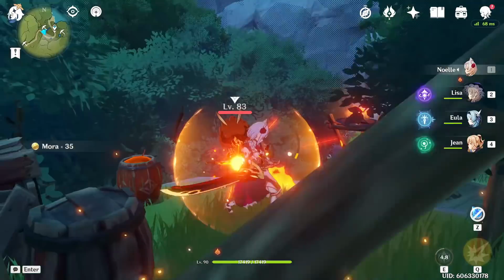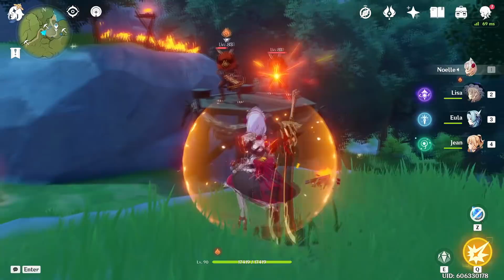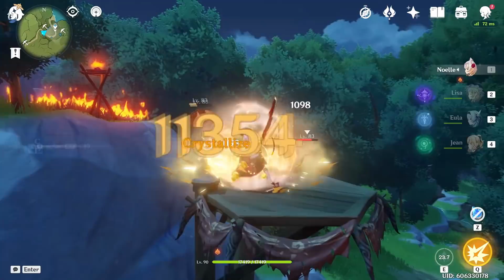She's your early game support character who provides healing and shielding that the rest of your roster most likely can't give you unless you got lucky and rolled someone like Barbara or Benny.